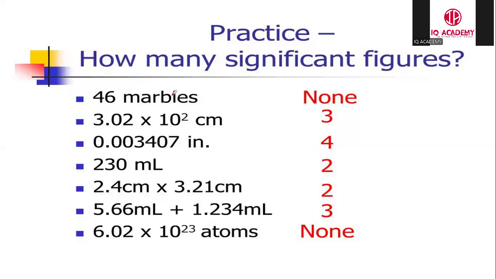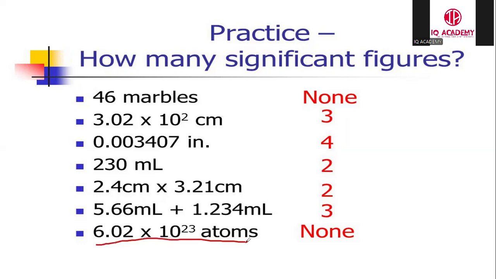So it means there will be no significant figures there because you obtain that number by counting. Okay. And then for these others here, you can determine them based on the definition and the rules that we have learned; you can use them to answer this. And then you can see down here, I have this number.